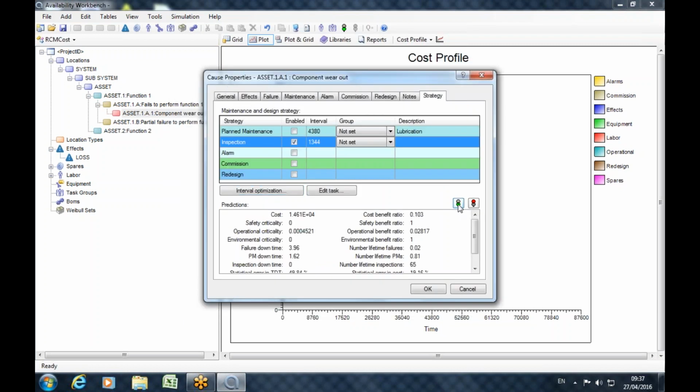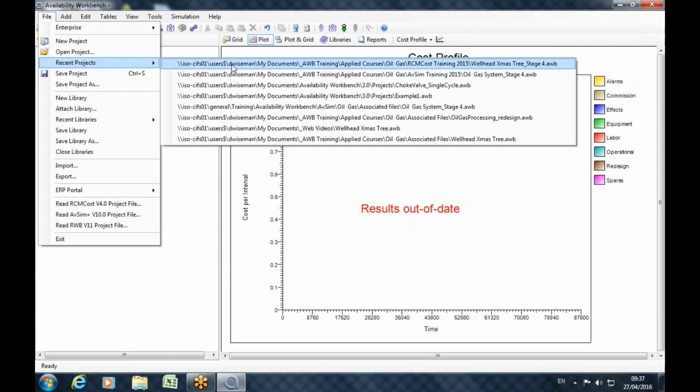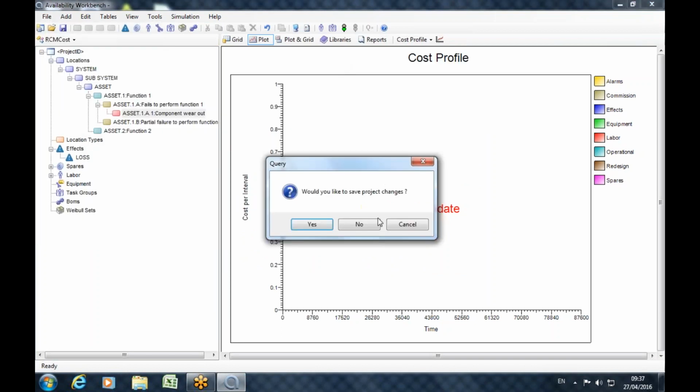try that, and we can see this cost-benefit ratio is very good, but maybe the PM is still a little bit better. So Rcm Cost here is making recommendations about how frequently to do the maintenance, but also it can suggest which maintenance strategy might be the more cost-effective. So let's take a look at a more complete project. And maybe we'll take a look at that one.